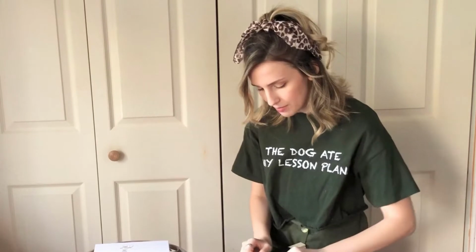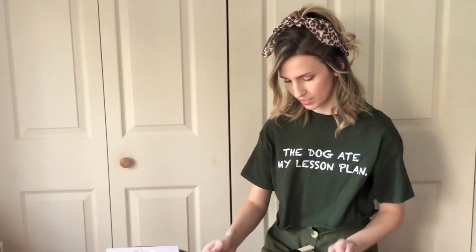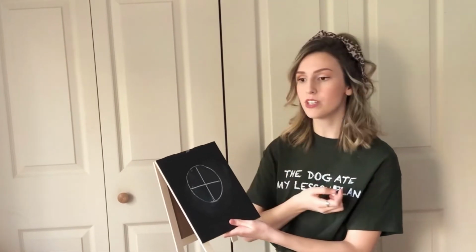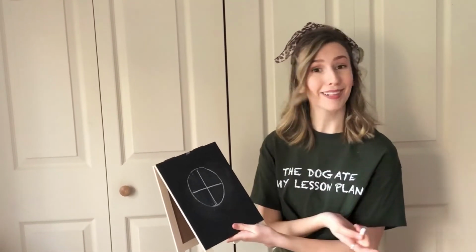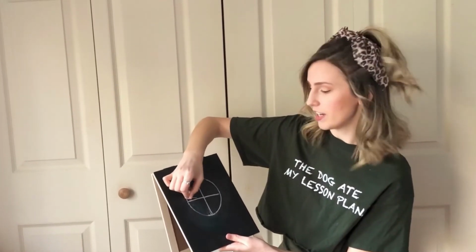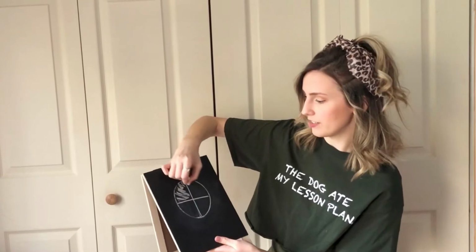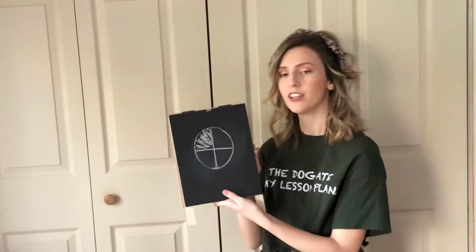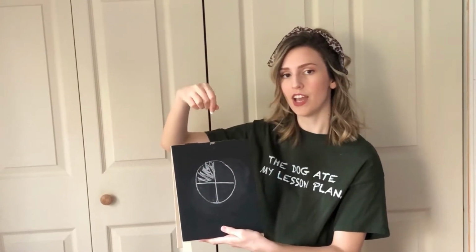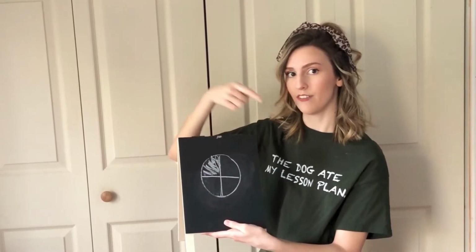Let's try another one. I'm going to cut this into fourths. So there's a piece for me, there's a piece for you, there's a piece for the dog, and there's a piece for the cat. So my piece, just for me, out of the four of us, I'm going to color in. This is 1/4 because there's 4 total pieces and one of them is mine, 1/4.